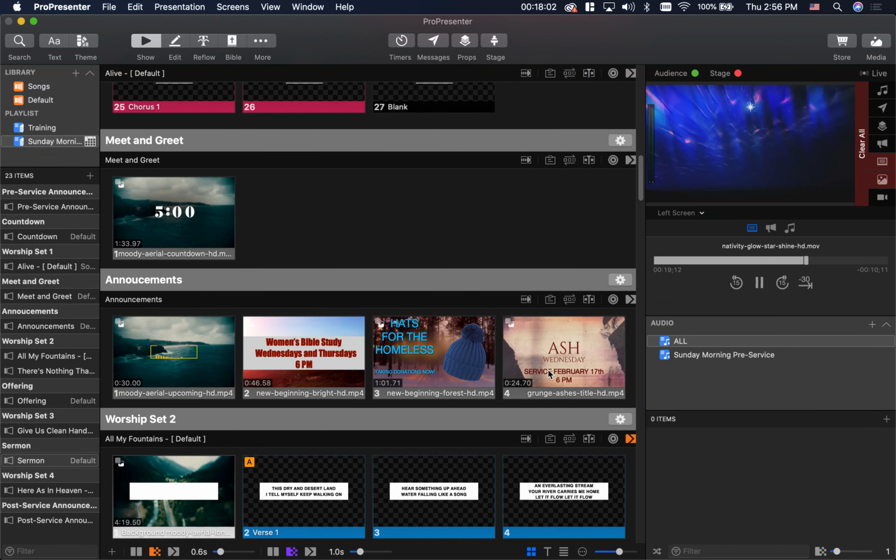I've already created a message childcare. So what happens is when I show this down at the bottom right here, above everything else, messages is even above props, will show my U571. I've given it kind of a nice little backing here. And in order to edit this theme, I just go to Theme, Messages, and Edit. Same thing as a normal theme, and then I can edit this. You can put placeholders in here. I put a nice kind of feathered rectangle here so it pops out. And then when I go back to show, now my message is here. All right, and I can go ahead and clear this when I see the mother has gone.